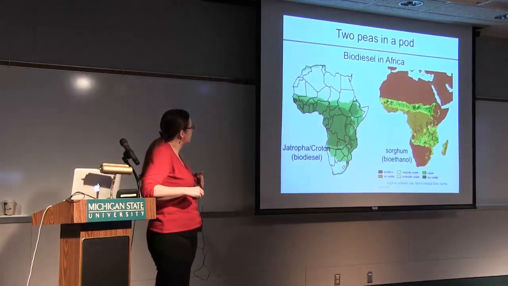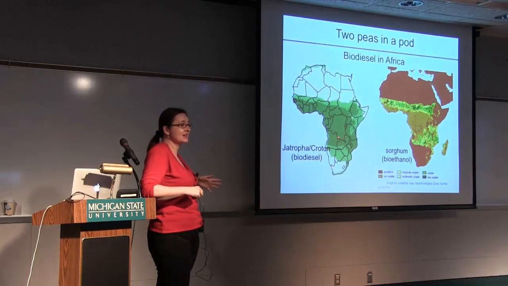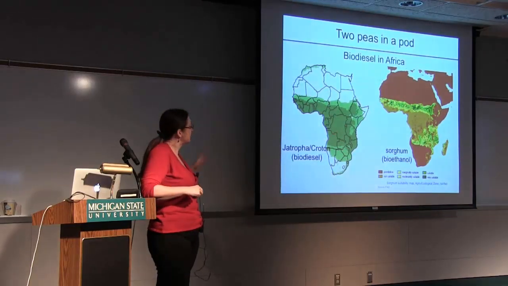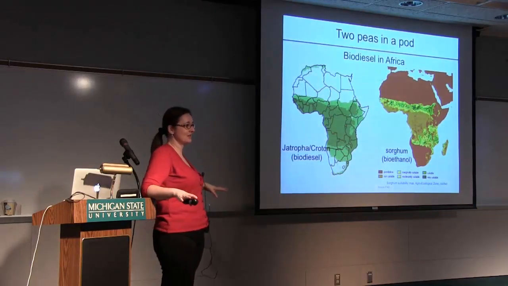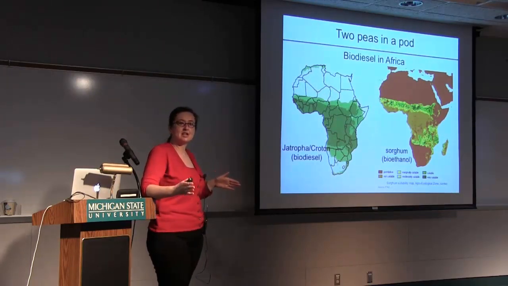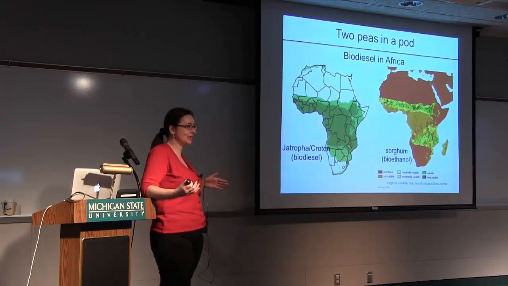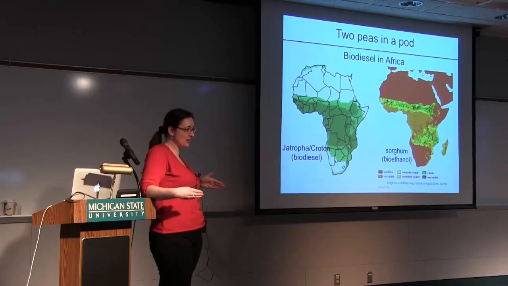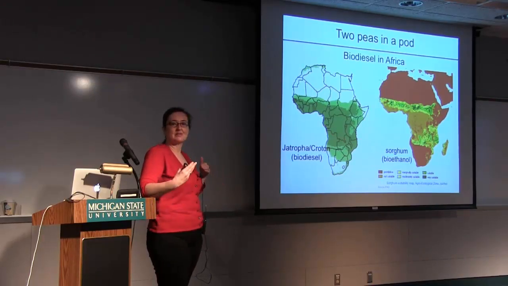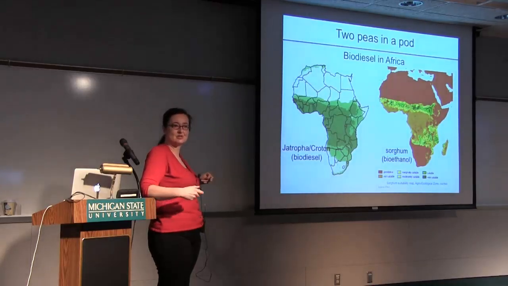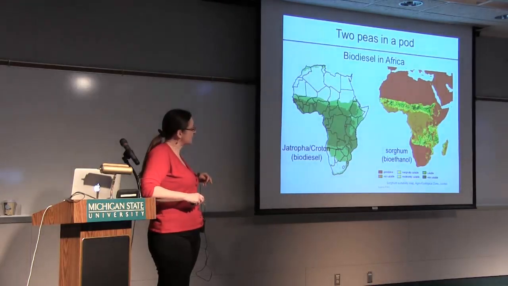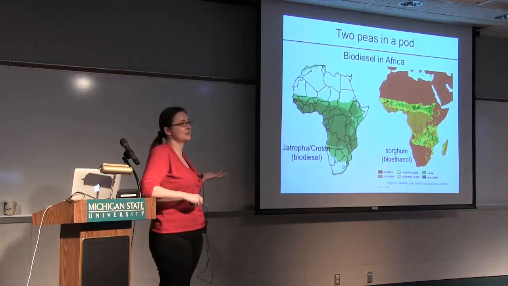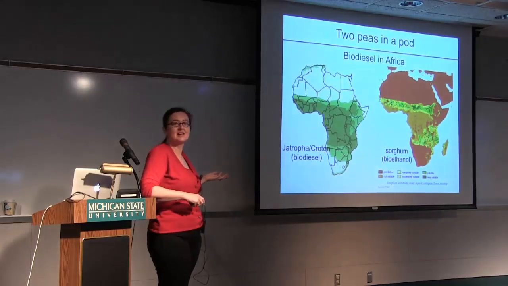This is the part of the continent where we think we could have an impact. This is also the part of the continent that the Gates Foundation has been focusing on sanitation efforts. I don't know if you've heard about the toilet competition to get the African toilet for sanitation to treat human waste. These are the target areas because of little water availability in these regions. And this is, by contrast, what would happen if you had something like sorghum for bioethanol. Look how restricted the cultivation would be compared to these native crops.